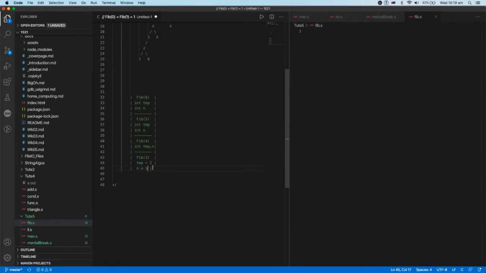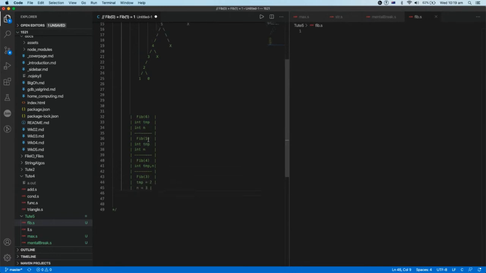Right, and n is equal to 3, I guess. Then it's going to call the next value here from 3, which is, as we can see, going to be 1. Right? So then it's going to call 1, which hopefully you can see is just going to return 1. This is going to pop off the stack, meaning that this now also can return, this is going to return 3, meaning this also pops up the stack.